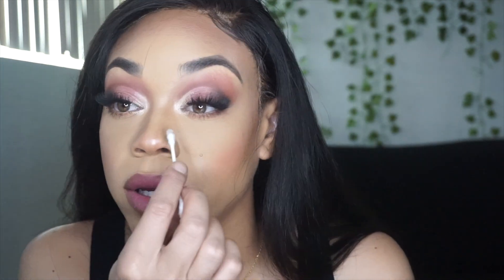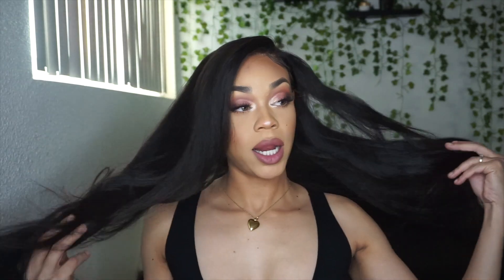The eyeshadow came out so good. It is looking a little crusty right in here but that's not the eyeshadow's fault — that's more so the fact that my eyes keep watering. I honestly think it's creasing because I put too much concealer on my eyelids before doing the cut crease, but I don't think it has to do with the shadow itself. The shadows play off really nicely. Hair if you care — Beauty Forever hair. I like the shadows, I think they're really nice. They blend well, the color payoff is good, they have really nice pigmentation, they're really easy to work with and blend. Iconic London, you did that.